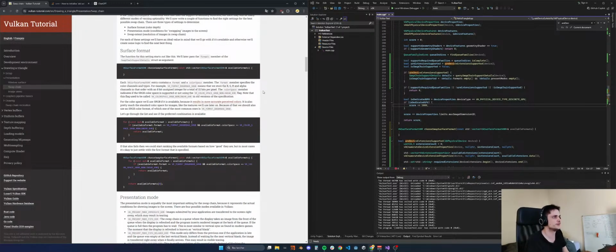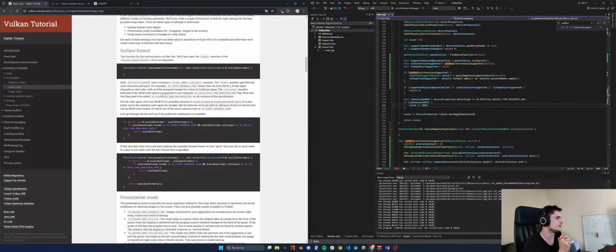Thank you very much, ChatGPT. That makes more sense. Oh yeah, and this is because we're passing by reference, but we don't want to modify this. Okay, that makes sense. Each VkSurfaceFormatKHR entry contains a format and a color space member.